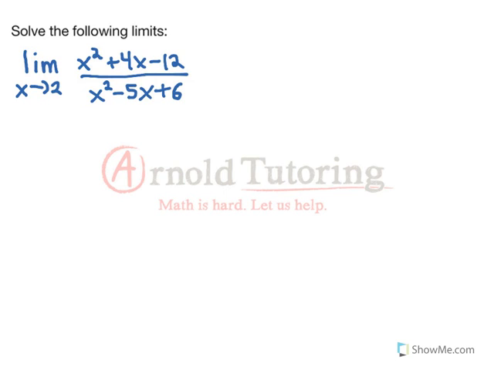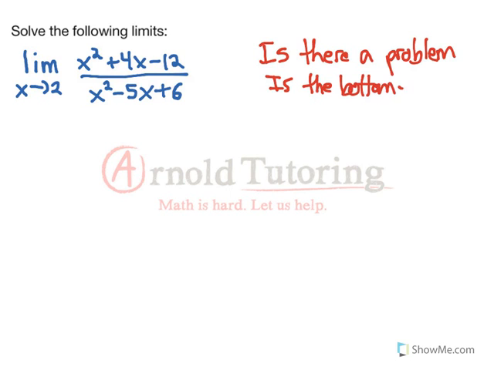The first one being what I would call factor and cancel. So here we have the limit as x goes to 2 of this rational function with a quadratic on top and a quadratic on the bottom. Every single time we solve a limit with any technique, we're always going to ask ourselves, is there a problem? And what I mean by that is if you sub in the value that x is going towards into the bottom or the denominator, is it going to 0? We can check this at any step of the way and as soon as the answer is no to that question, we can just sub in the value for x and solve the limit.